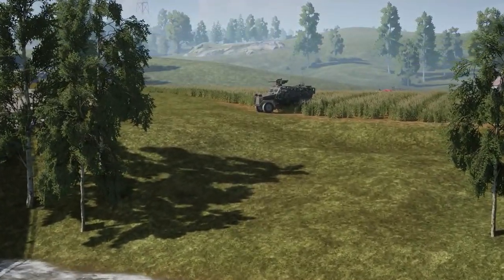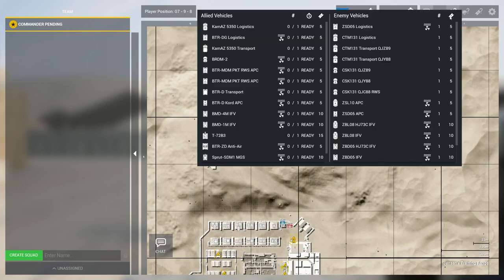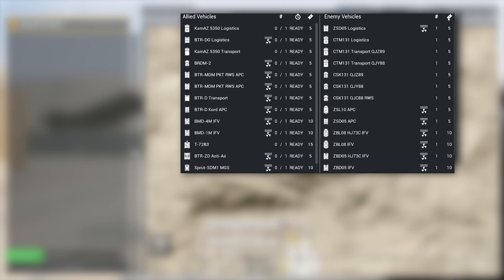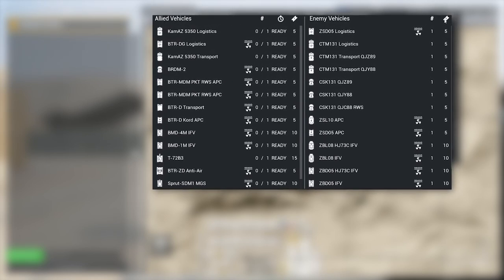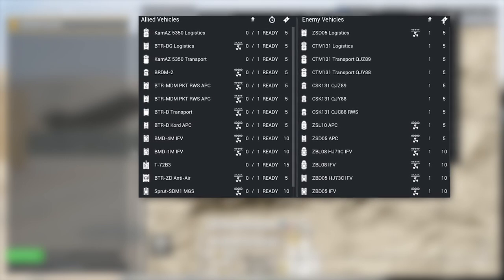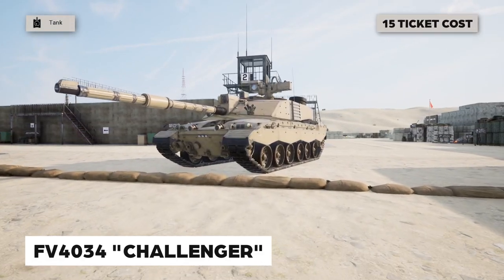As a reminder, you can check for vehicles on each given layer that you play in Squad. You can find this information by hitting Caps Lock and going to the vehicle icon in the top right of your map. This will give you a breakdown of all the vehicles available to either team during that round. It'll also tell you the ticket value of each vehicle along with whether or not they're amphibious.